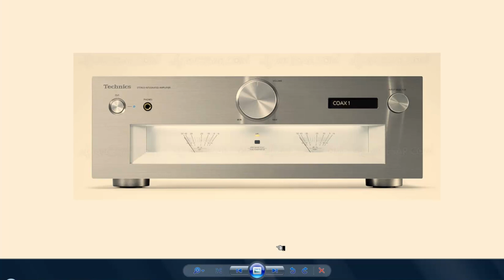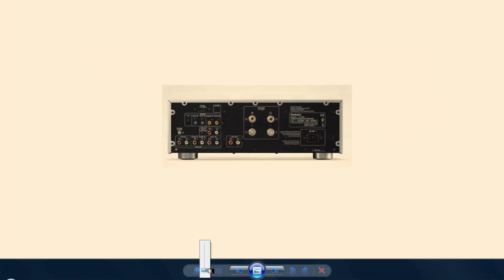I first thought it was a power amplifier, but it isn't. It is just an integrated amplifier with an input selector and a volume knob, and nothing more. So I don't see bass or treble, and I'm not sure why they make it like this, but I think it is a beauty. Look at this. And this is the back side of the amplifier.